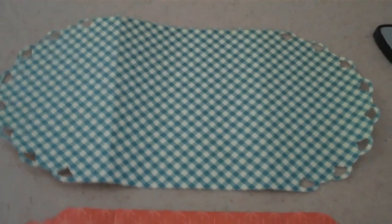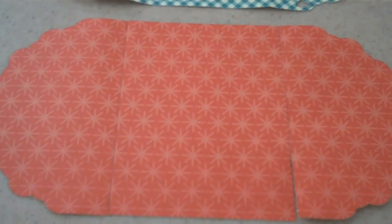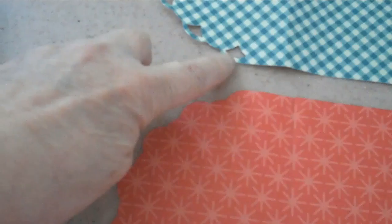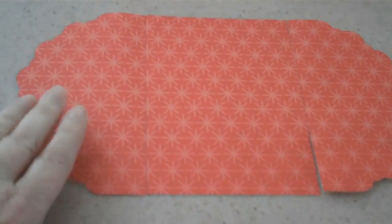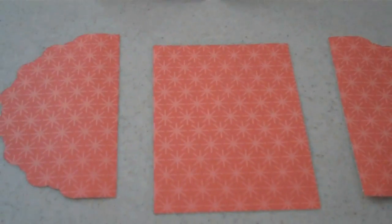Here's the piece that's going to be on the outside, and then I did a piece that's going to be the lining. But the deal with this is I want the red to show through this, but when I go to trifold this card, I want the red to also show through inside. So what I'm going to do in order to do that is I cut out the lining like I said, and I'm cutting the ends off, and I'm going to be putting the center in the center and then flipping these so that they're white on the inside but they're red showing through to the front. So I'm going to go ahead and put it together.